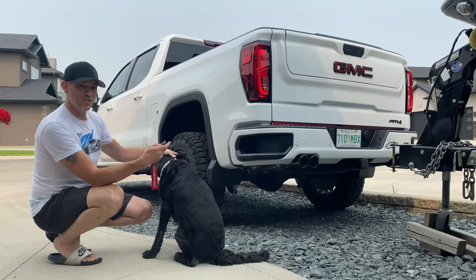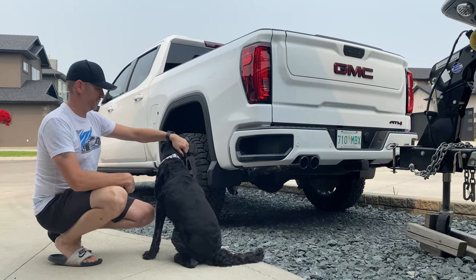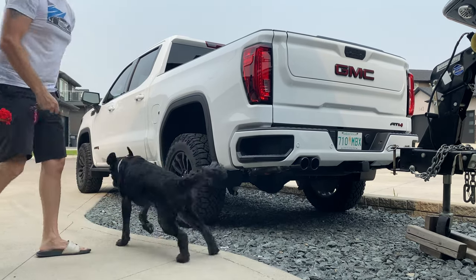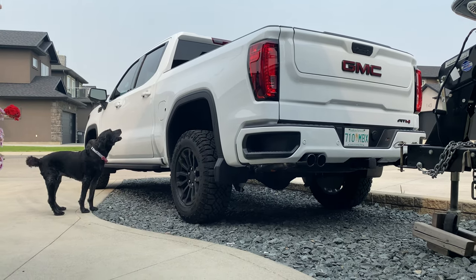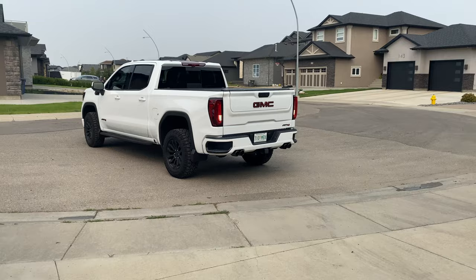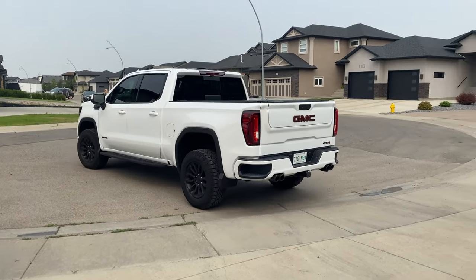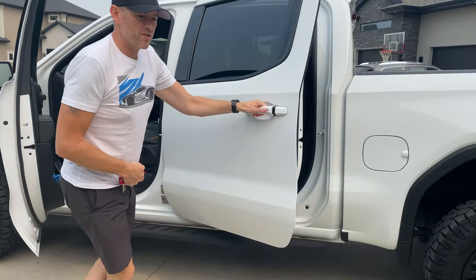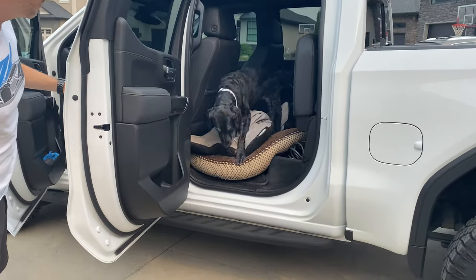Start new exhaust. Took my keys out there. She doesn't mind short trip rides. Let's go.